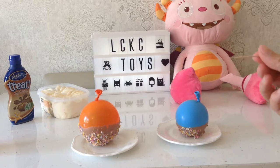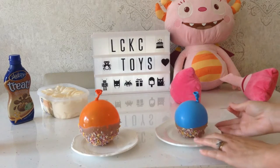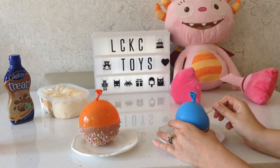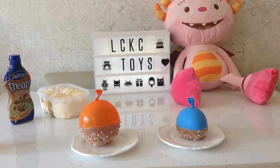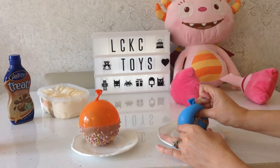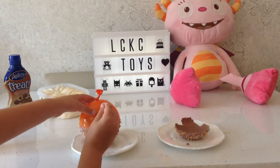So to pop it, we're going to use a toothpick. Be careful because they can be quite spiky. And if you're holding this end, you must be careful because it might hurt. Ready? Ooh, it didn't actually pop. Mine might. Ooh, it's going to work. Peel out your balloon nicely. There you have a little chocolate dish.